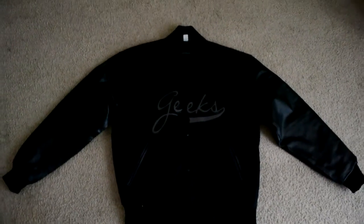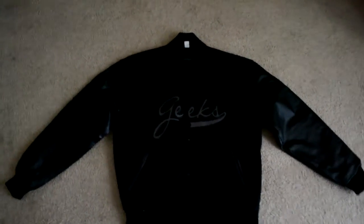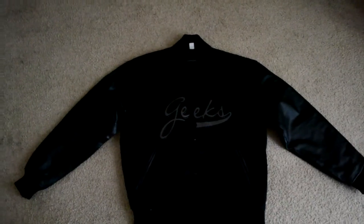There you have it, man. 2012, 2013, varsity and baseball jackets.